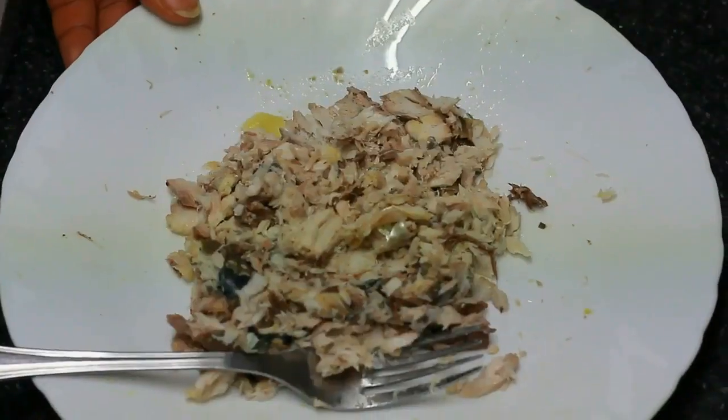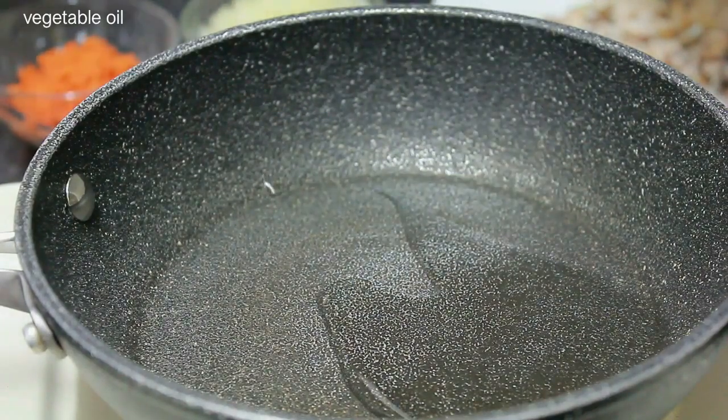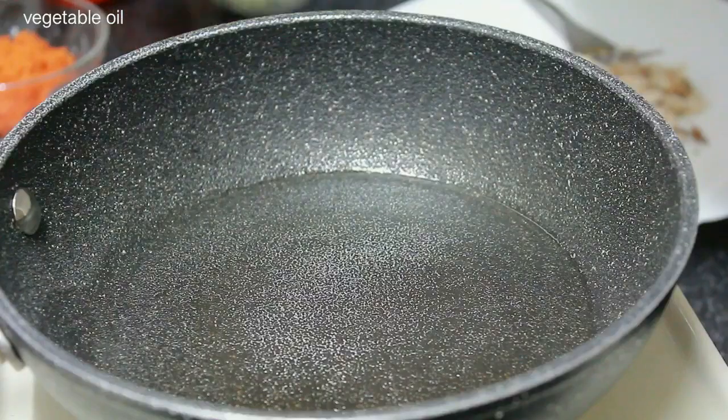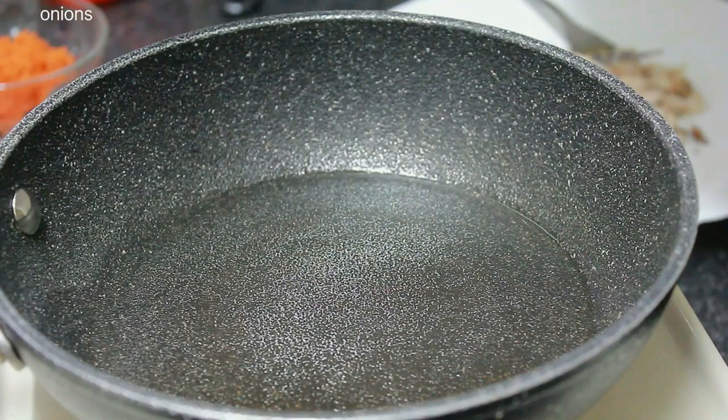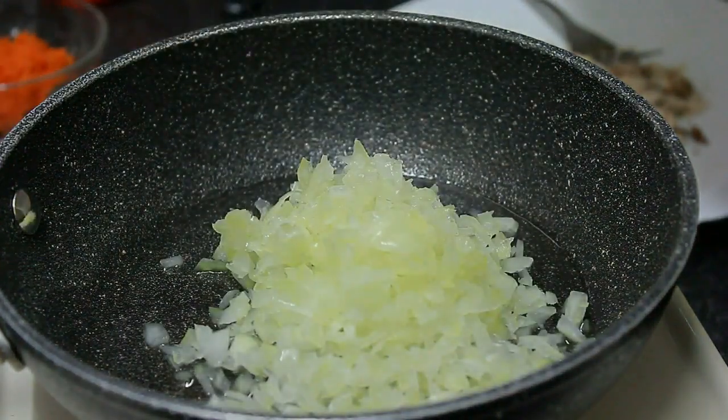And now to the final part of this fish roll filling. Put a pan on medium heat, then add a little vegetable oil and also add the chopped onions and the garlic powder or minced garlic. Then stir fry a bit until the onions are translucent.